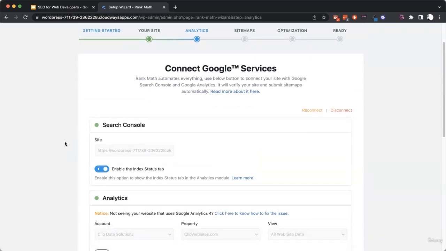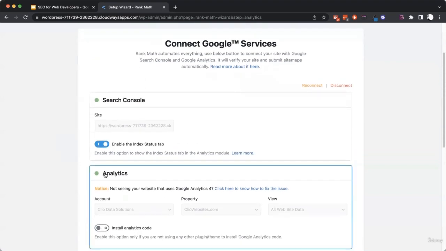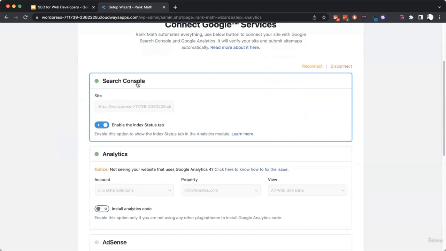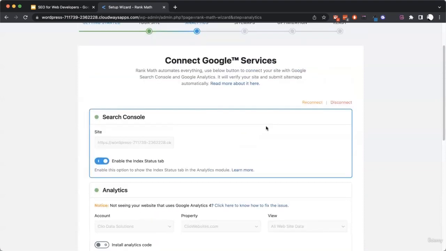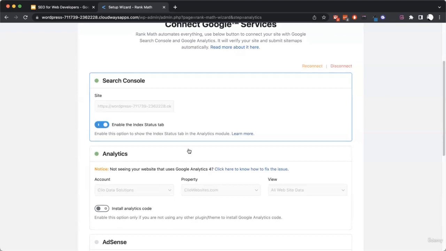If you remember, I also mentioned I'll show you a way to connect your services more easily. Some of these plugins also have the ability to connect to your analytics, Google Analytics and Search Console. Remember I showed you earlier how to add a domain to Google Search Console, where you get a code snippet and then add it to your domain. With a plugin, you can actually automate all that. You just log into your Google account through here, say this is the property I want to map, and enable the linkage between these tools and your website.